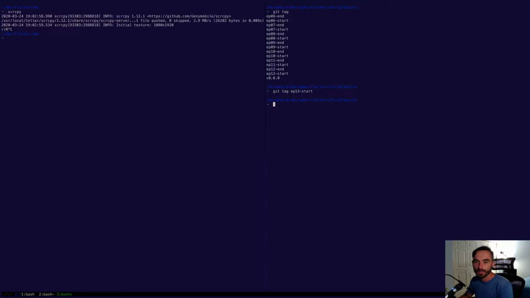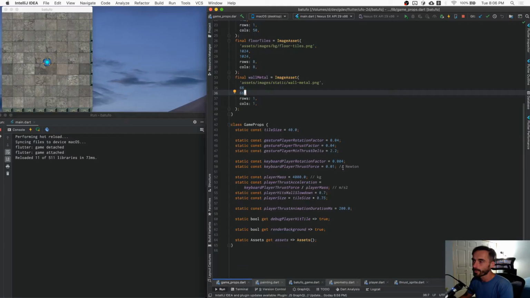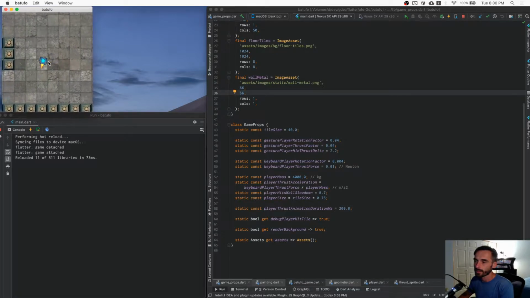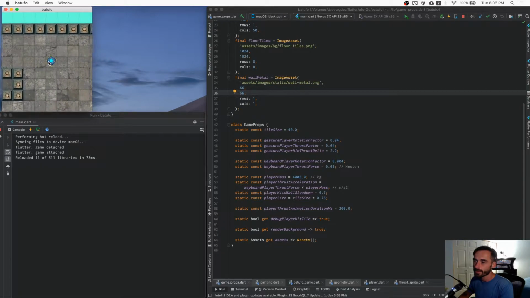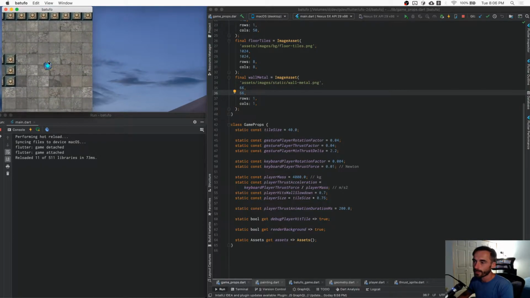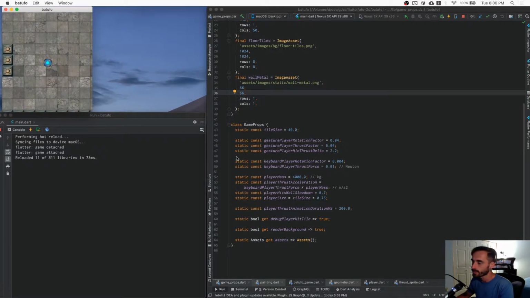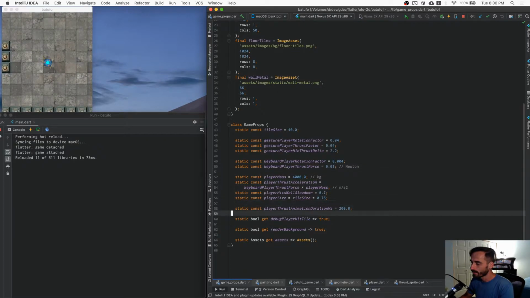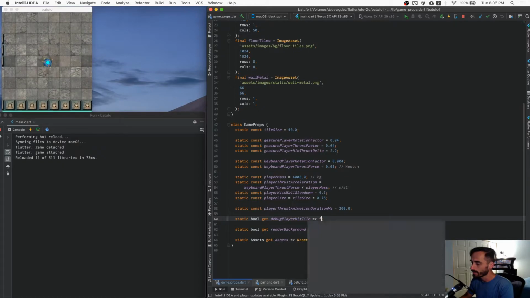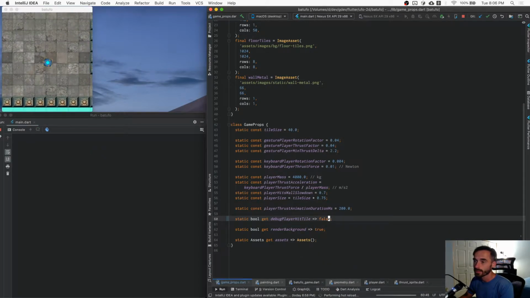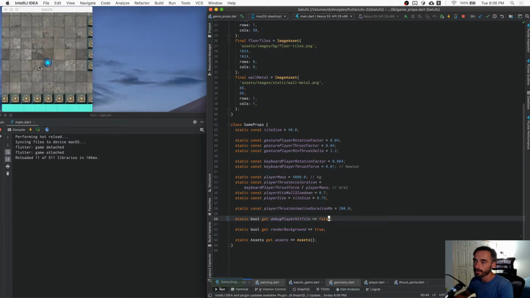All right, so before we move on, what we did in the last episode, we fixed the hit of the player a little bit, and we added a way to debug this easily. And by the way, when I mentioned how fast you can reload in Flutter and see your changes, maybe you were also wondering why these are getters and not statics. It's because I want to be able to change them during the game. So if I just do this and save, you saw immediately this disappeared.